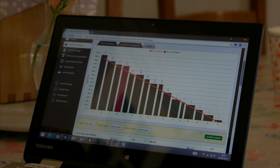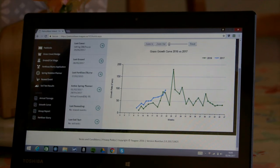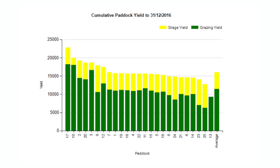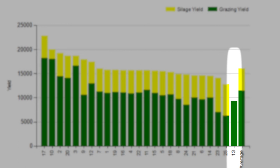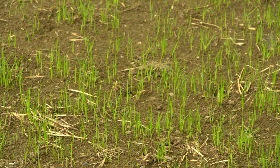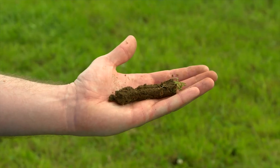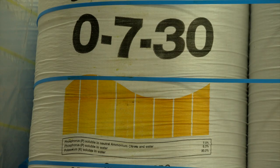There's a nice even demand line and each paddock is in line with it, right down to the residuals grazed yesterday. Things look very happy on that page. On the annual tonnage page I can see last year's grass grown — my average is across 16 tonnes. I can see there's one paddock, number 13, that didn't seem to grow as much grass; I'll have to investigate that paddock and see what the reason was. I grow 16 tonnes of grass on this farm. The whole farm is now 100% reseeded and the soil fertility is very good with a mixture of cattle slurry, dung, and bag fertilizer. You have to feed the grass to make it grow.